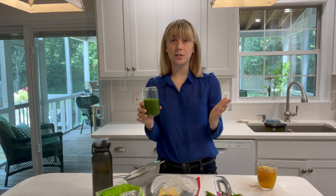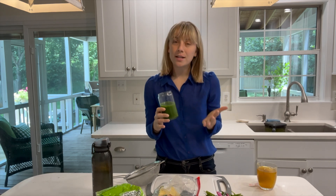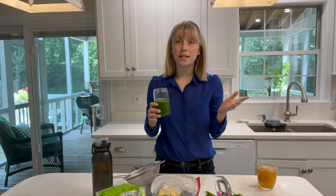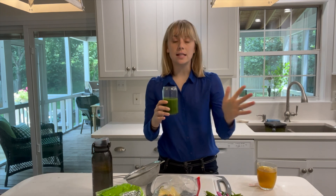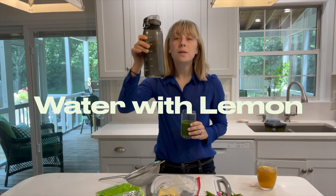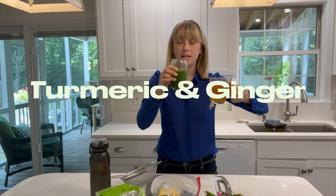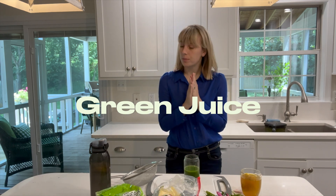People recommend 32 ounces of juice to start the day, though it definitely depends. You can add it alongside your other meals — oatmeal, tofu scramble, lentil wraps, quinoa — or just have it to start the day and see how you feel. What I've been doing is having my water first, then my turmeric and ginger tea, then taking my green juice, and going from there with meals accordingly. Nutrition is a very personal subject, so I'm just sharing what works for me in hopes it can help you.